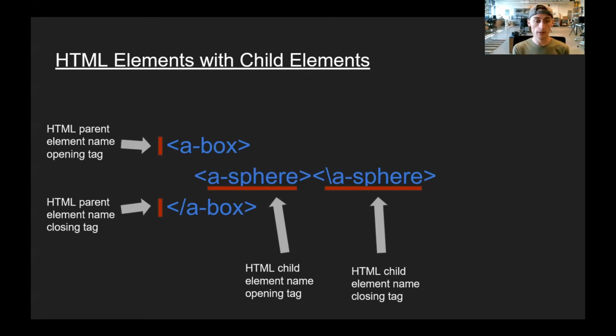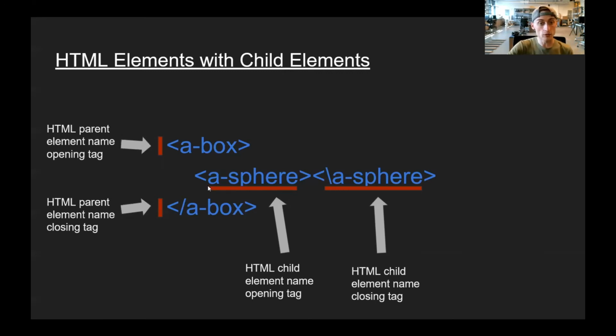So you can actually put HTML elements within other HTML elements. A good example of this in A-frame is if you want to move one object, but also have other objects move with it. Let's say you have a cube and you want a bunch of spheres to rotate with it, like an orbit.